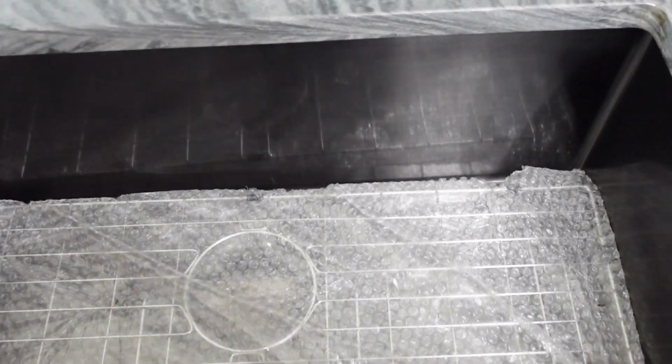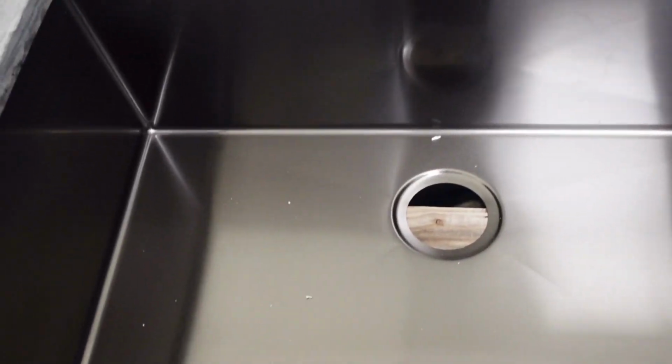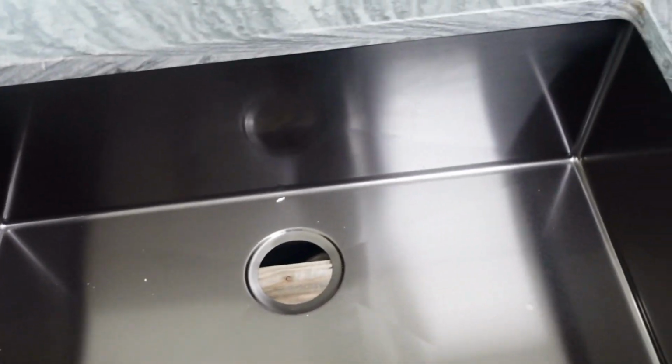For the sink, we decided to go with this black stainless steel color. The sink we used to have before was actually white and it was porcelain. It was a very heavy sink.